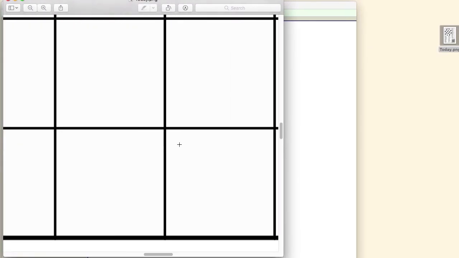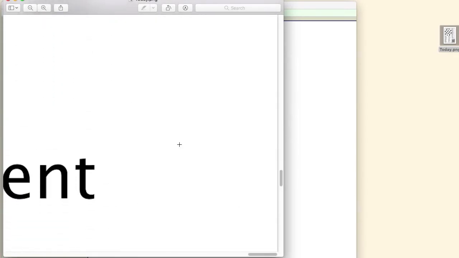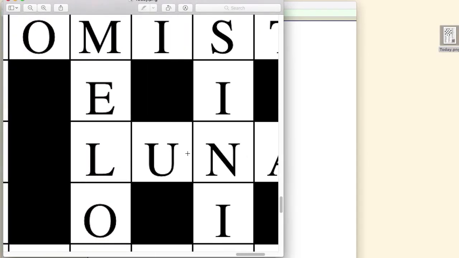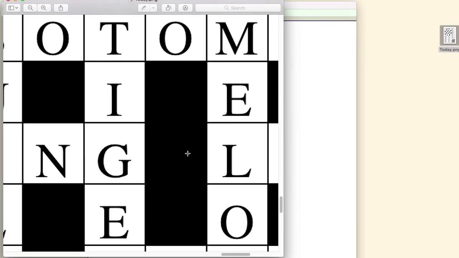The solution wasn't all that clear, so let's go down to the solution, and there is the solution, very large and still very clear. So that's at 600 dots per inch. Now I have, as an experiment, exported a puzzle at, what was it, 3000 dots per inch. It took quite a while to export, but the resolution was absolutely mind-blowing. So you choose the resolution that you want to use, and I'm sure the publishers will be delighted with what you can provide them.